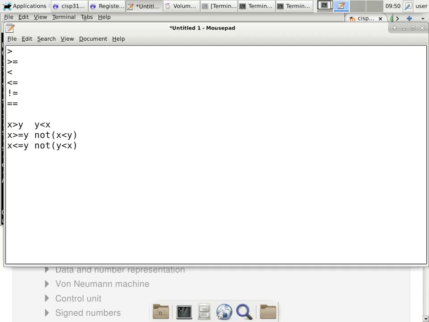What about not equal to? How do we use just less than and some logical operators to represent not equal to? X does not equal y is? Yep, that's exactly it. And then the last one is x does equal y. What do we do about this one?